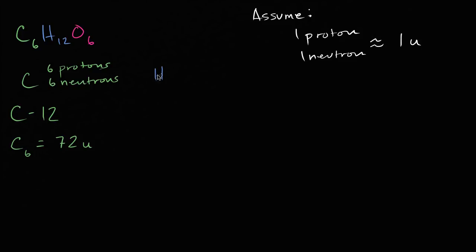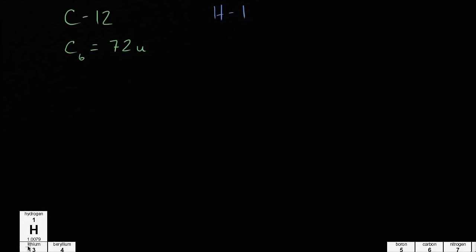So the typical isotope of hydrogen we find on Earth is 1 proton and 0 neutrons. That's kind of what's neat about hydrogen. It's kind of a proton with an electron buzzing around, and the bulk of the mass is made up by the proton. The electron has almost a negligible mass if you're considering protons and neutrons. And so for the sake of our assumptions here, and this isn't exact, hydrogen's atomic mass, we could say, is 1 atomic mass unit. Now, if you're going on a periodic table, you see that's pretty close.